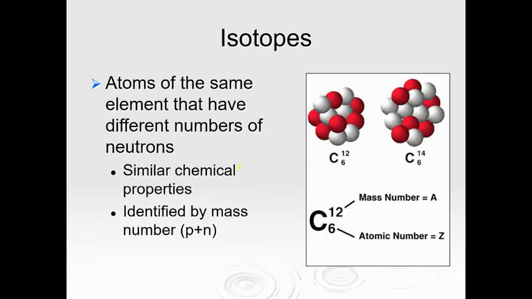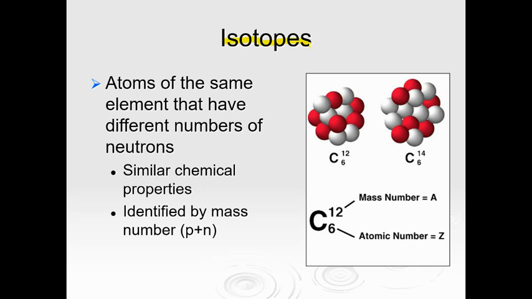All right, so the protons for a particular atom, for a particular element, never change. If the electrons vary, like we just saw, if electrons are lost or gained, what we get are ions. Now, if the neutrons vary, that is when we get an isotope. An isotope, by definition, is atoms of the same element that have different numbers of neutrons. Now remember, the protons are going to stay the same. Carbon will always have 6 protons, oxygen will always have 8 protons, sodium will always have 11 protons. But the neutrons can vary, and the only thing that will affect on that atom is the mass of the atom. Remember that the neutrons have no charge, and so they're not going to affect the charge. They won't lead to ions in any way.